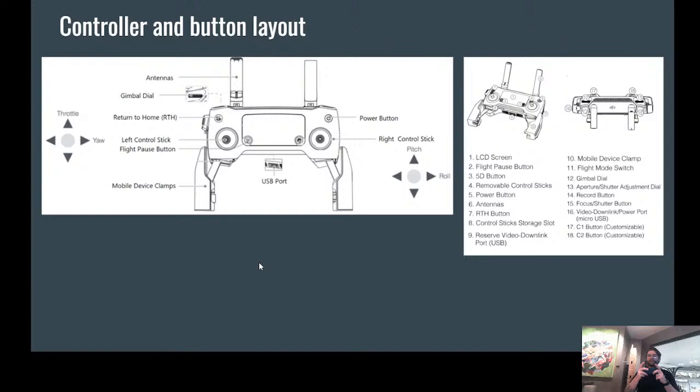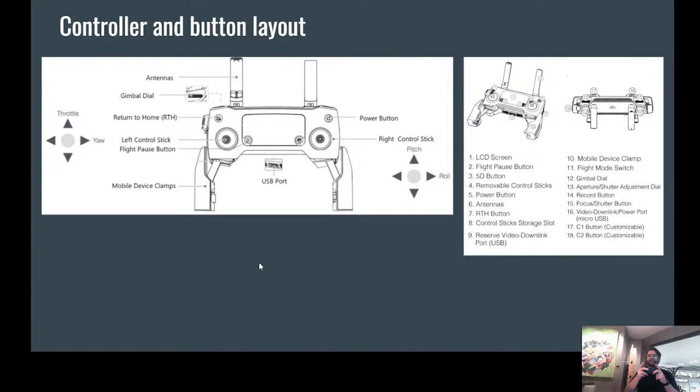Be careful. And then Pro versus phone controller. So this is an example of a phone controller. Pro controllers have the RC screen on there. The drone will require some form of screen to be used when flying. DJI, for example, will have you connect your phone to the controller. Other Pro controllers will have a built-in screen and they'll show you everything on there. I like both. I don't have a problem with either one.